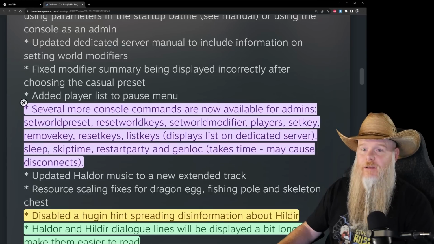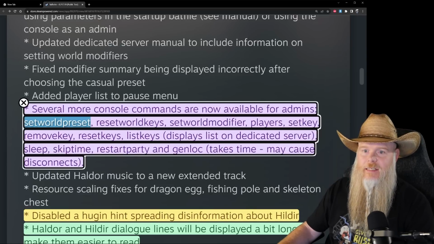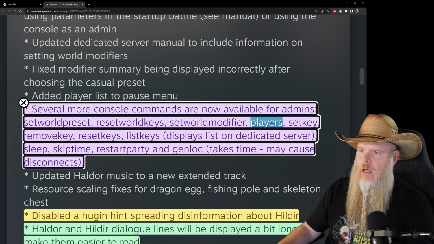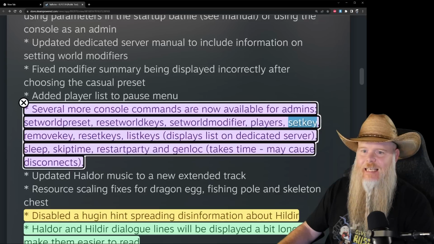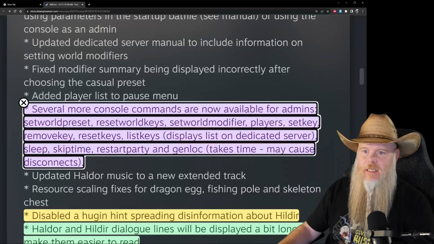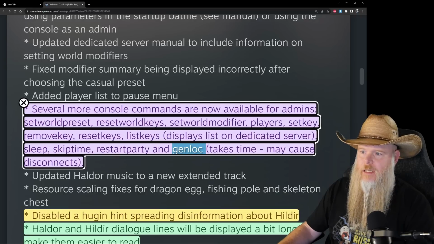They also added several more console commands for admins. You got set world preset, reset world keys, set world modifier, players, set key, remove key, reset keys, list keys, displays list on dedicated server, and a new command called sleep. Skip time, restart party, and gen lock. Takes time, may cause disconnects.